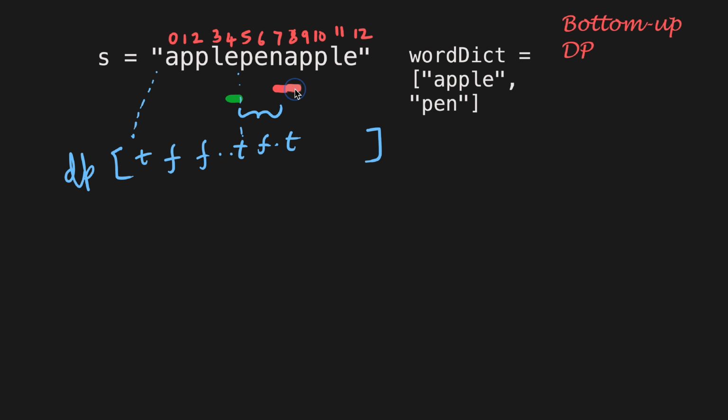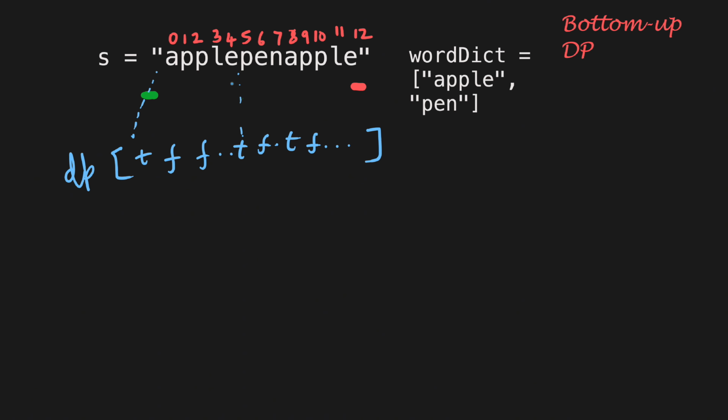And again we move the I pointer forward and come to I equal to 9, where the string of length 9, which is apple pen A, cannot be segmented, and the same will be the case for I equal to 10, 11 and 12. So the DP values of these lengths will stay false, and eventually we come to I equal to 13, where we see the string of length 13, which is apple pen apple. So again we reset the j pointer to the start of the string and iterate from a substring of length 0 up to I and check if the empty string can be segmented. And the answer is yes, because DP of 0 is true.